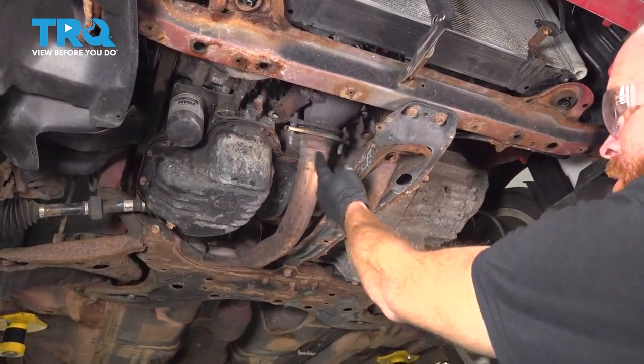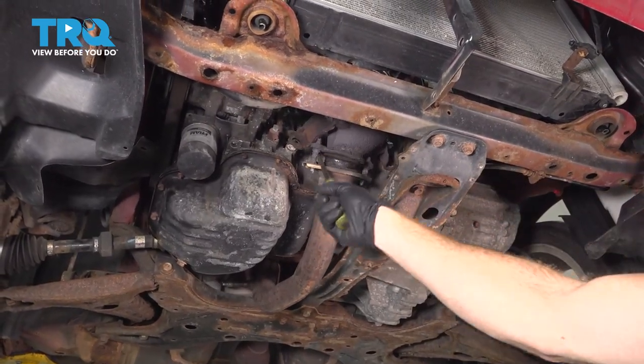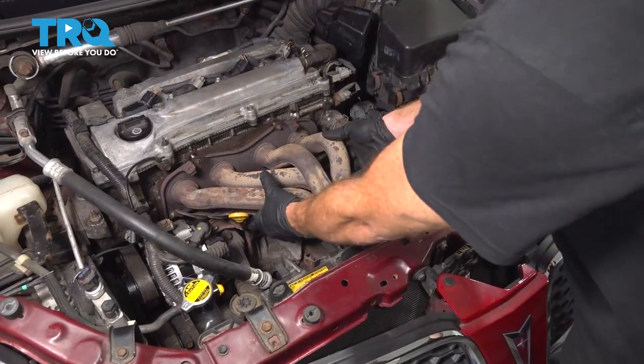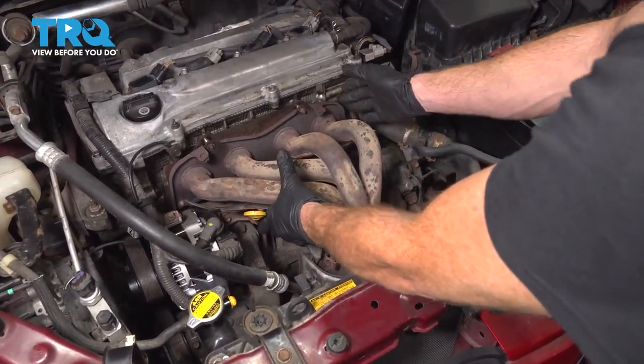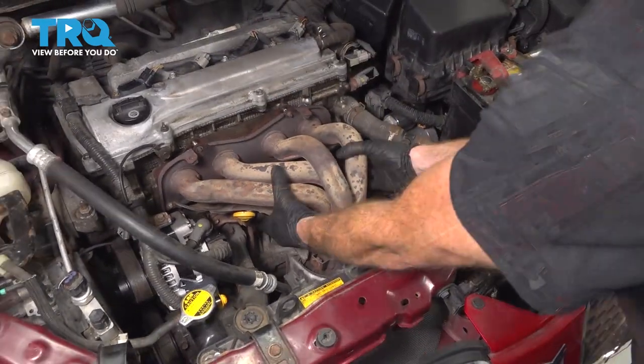Once you've removed your spring bolt hardware from the area, we'll continue on by gently separating the pipes. Now we're back in the engine compartment. Let's carefully grab onto that exhaust manifold. We're gonna pull it away from the engine and then draw it straight up and out.